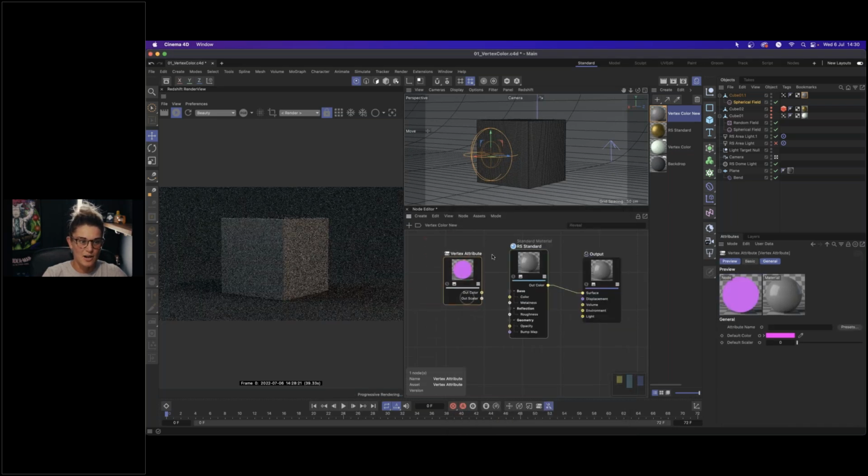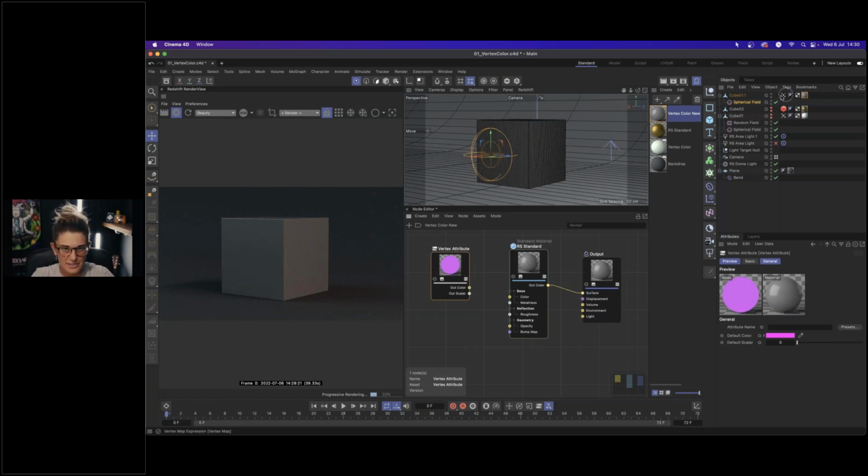And we've now brought this into here, and we have our attributes of our particular node on the right-hand side, where we're used to the normal attributes of everything inside of Cinema. So what we need to do is define the attribute name, and all that is the vertex map tag that we just created. So on here, we have our vertex map tag. All we've got to do is drag and drop that into here, and nothing's going to happen yet because we still only have this sort of node tree set up.